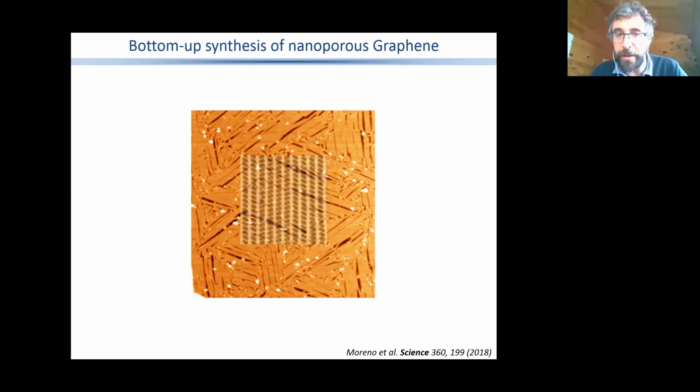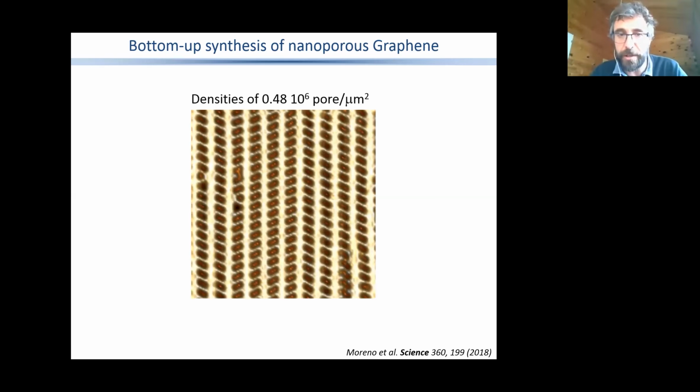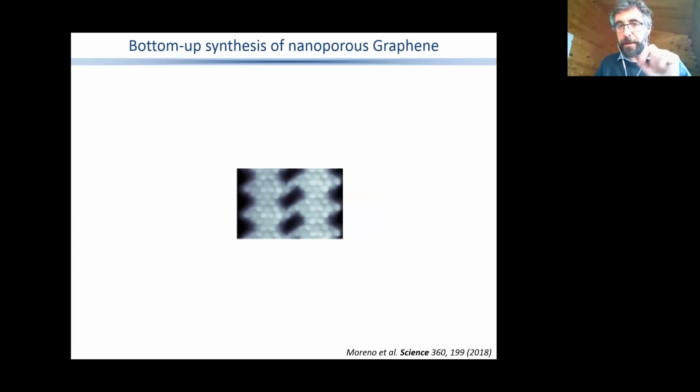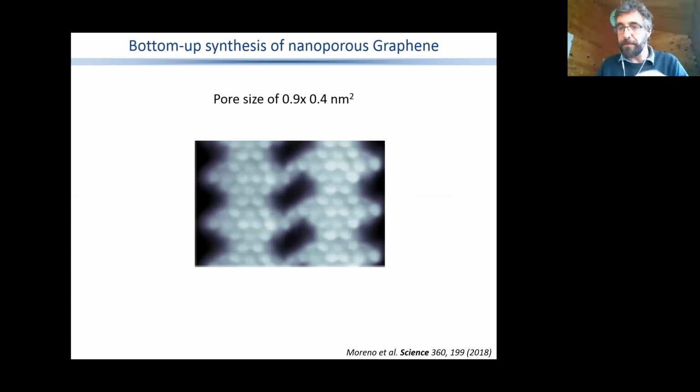We can zoom in, just to demonstrate that we do have a covalent coupling of these structures. If we take a CO molecule on the tip and we are working at 4 Kelvin, we can control this CO molecule and have much higher resolution, and we can really see the benzene, the graphene structure of these ribbons. So we can prove that this is covalent and that the structure is the one that we expect, and so on.